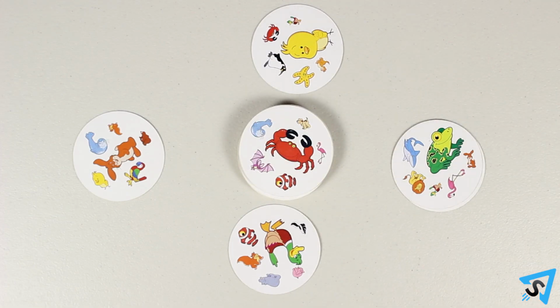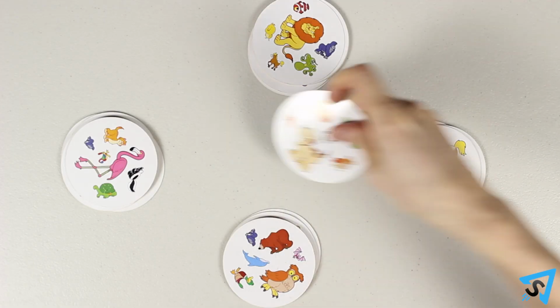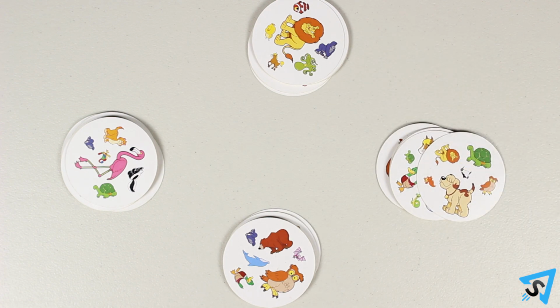If they are the first player to do so, they call it out and take the center card and place it face up on top of their flipped card, building a personal pile. They will now use the top card of their personal pile to match with the new center card. Each time a new center card is revealed, this process is repeated. Play continues until there are no cards remaining in the draw pile. The player with the most cards in their personal pile wins.